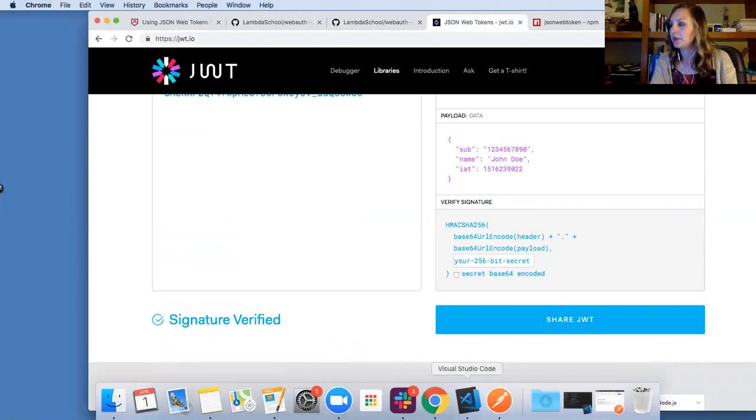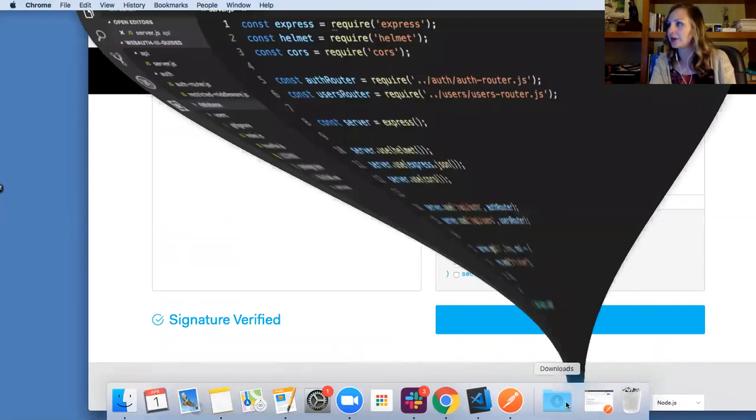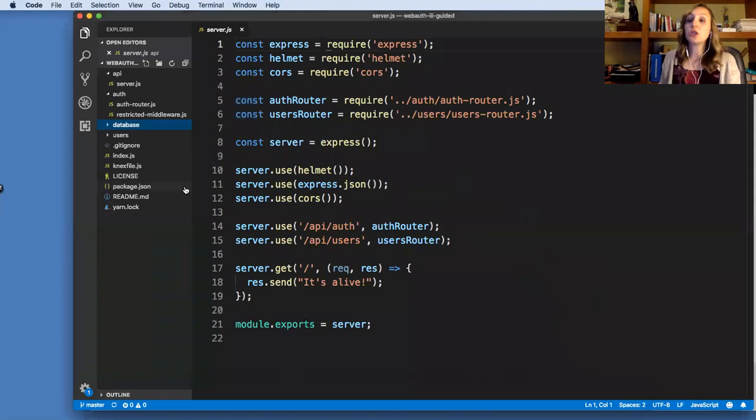Okay, let's jump on over into our guided project. So there's a lot of stuff going on already in this, which is great because we can jump right into the meat of it. But my recommendation, both within a guided project or a homework project, or especially out in the real world, is to take some time to get to know the code base you're working with before you jump in. So let's go ahead and do that.